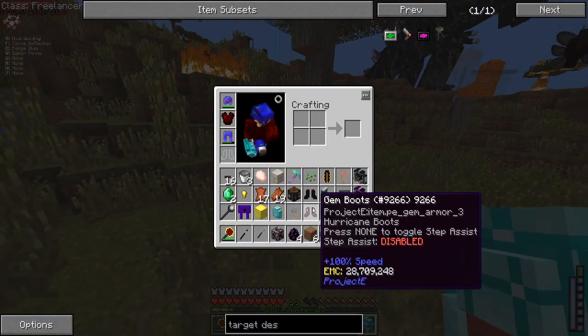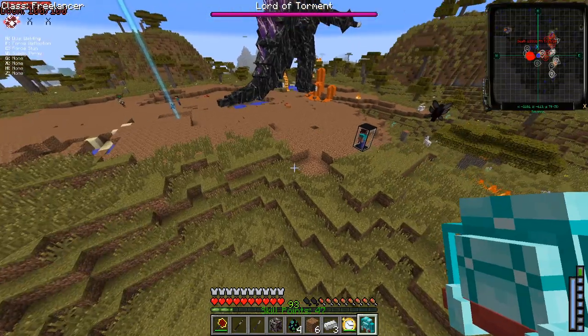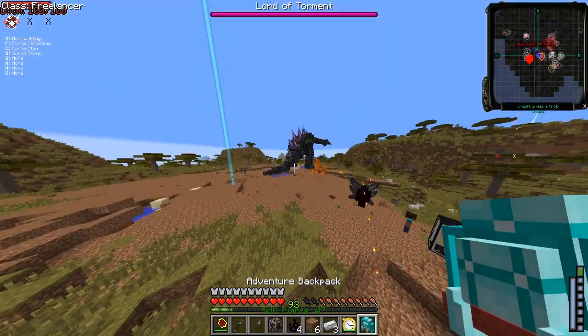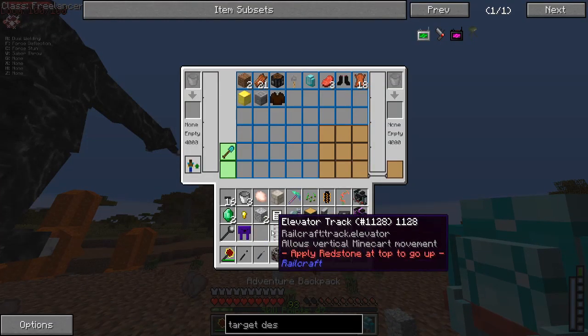I can't fly. No. Where are my gem boots? Those may have been my gem boots, to be honest. Oh my god, there's other loot in here. There's other loot in there. We gotta store it. We can't let Mobzilla delete it as well.